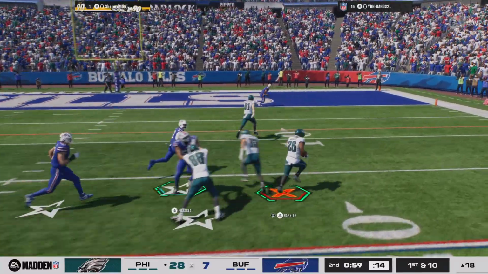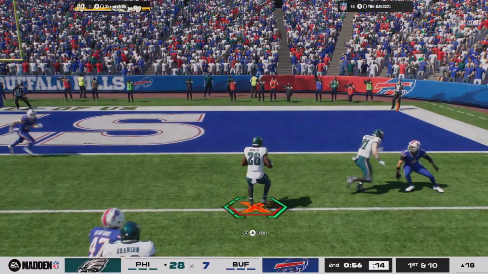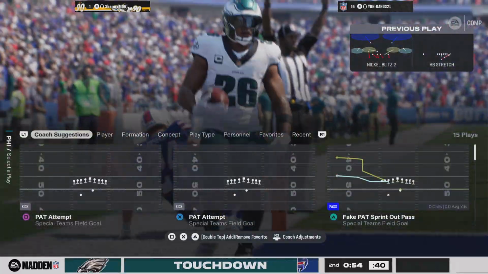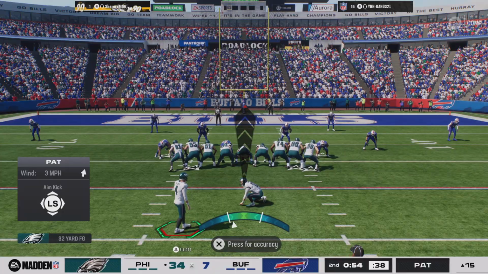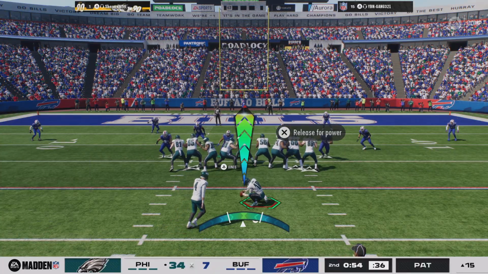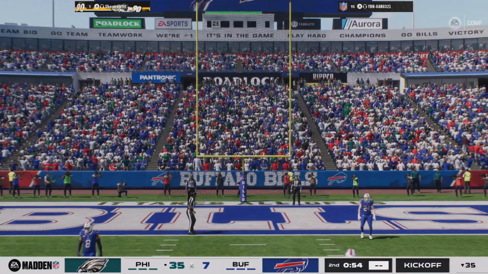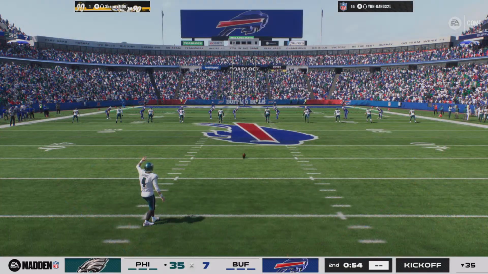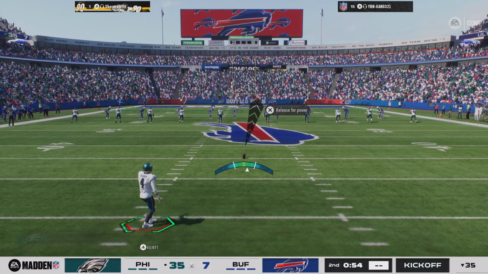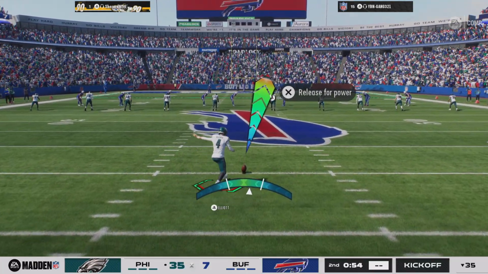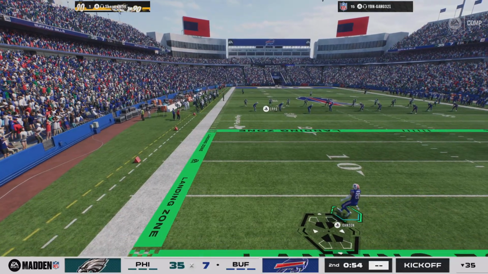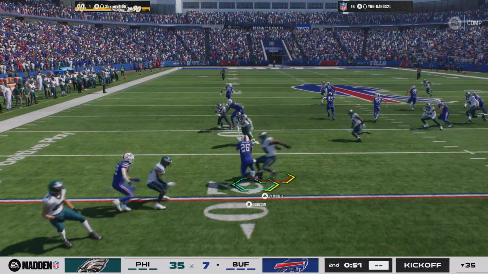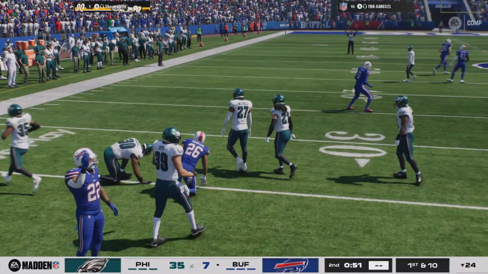Now a handoff looking right. And he is into the end zone. Touchdown, Philadelphia. Saquon Barkley on his way to a monster game. 3 first-half touchdowns. And the Eagles will extend their lead in the final minute of the half. Now after the touchdown, here's Elliott on to kick it away. And he won't quite make it to the 25.